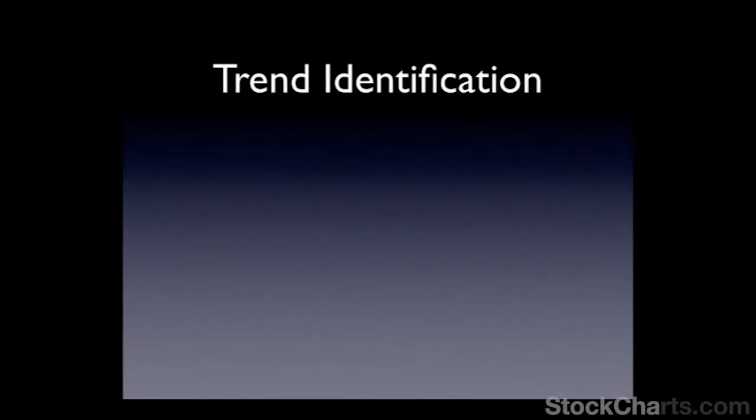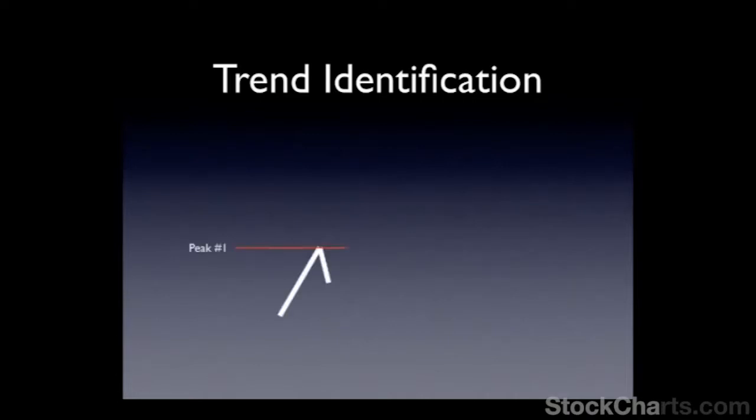Let's look at an example of an uptrend and see the exact steps it goes through in order to become an official validated trend. Trend identification. It's all very simple. But most people on Wall Street don't know this. Okay, here you go. So this is for the people on Wall Street, people at CNBC.